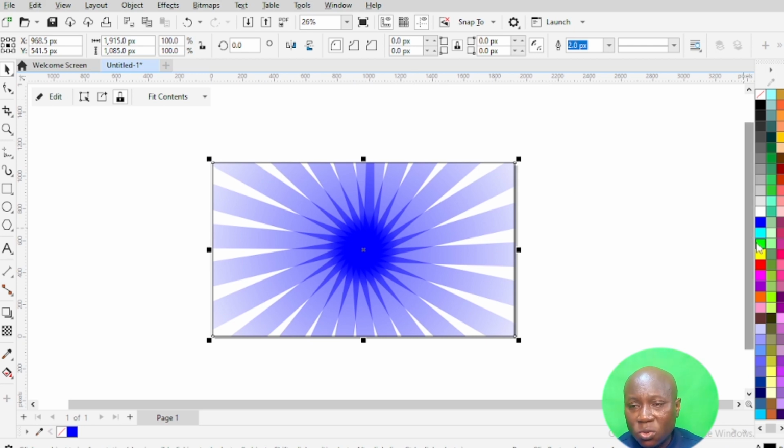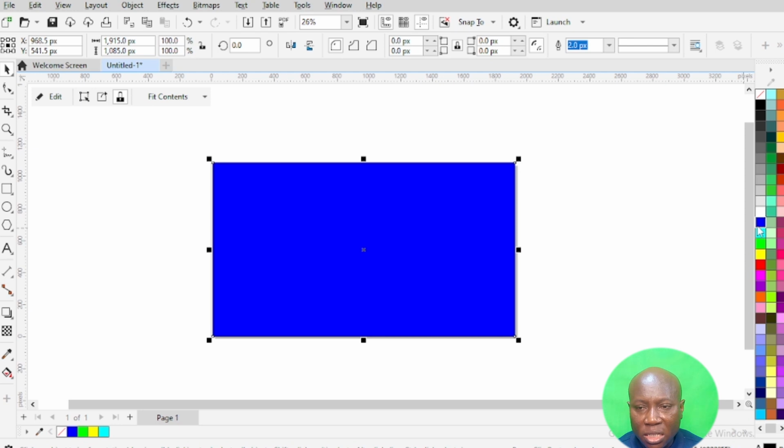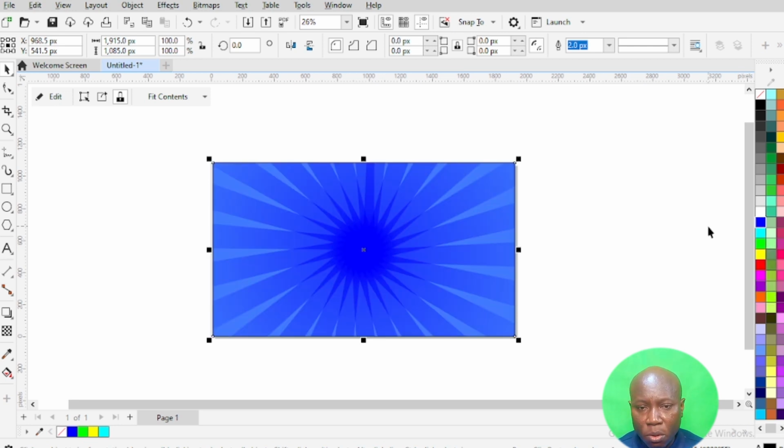So what I want to do next is to start trying color on it. So keep on trying color on it and look for any color that you feel is going to be okay. So I'm going to hold this for some seconds. So this is going to pop up, and I just want to create something like this. If this is the color you want, you can leave it that way. If not, you can always adjust it. But this is exactly what I want my background to look. So let's assume that this is okay. I think I like it this way.